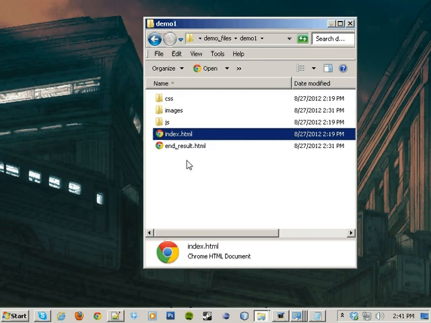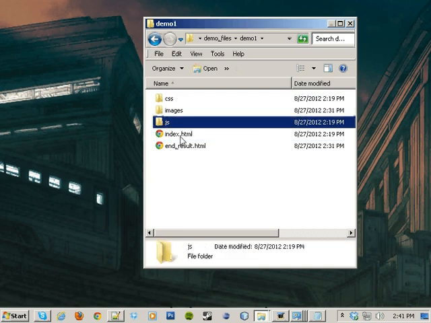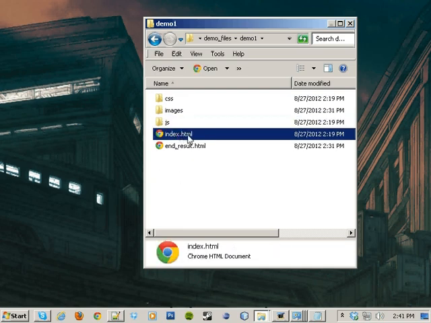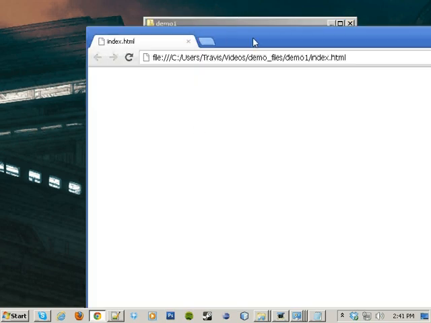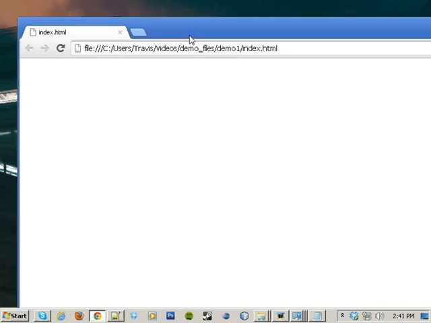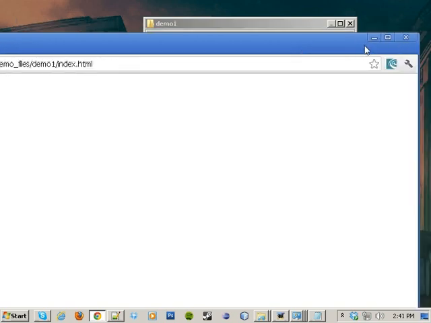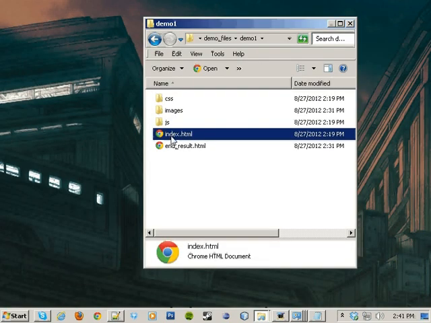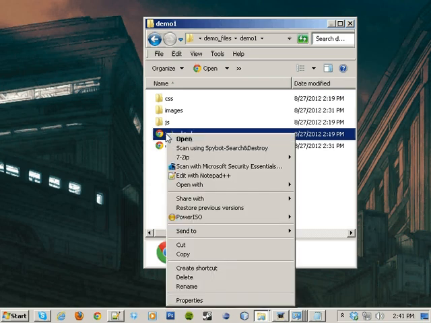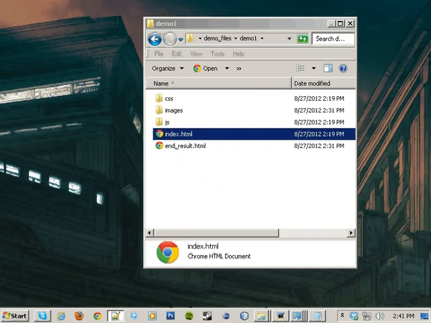The first step to start really editing is we go into our HTML file. And to open it, you don't double click it, because if I double click it now, it's just going to come up blank. We're not going to have anything here, and that's what we'd expect. So we can't open it in a web browser. We open it in our text editor. So what I'm going to do is right-click this file and say Edit with Notepad++. That's what I would recommend using.